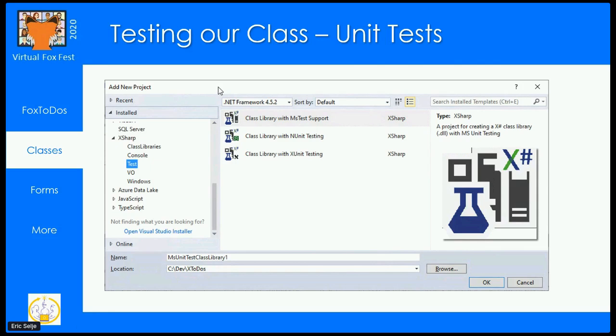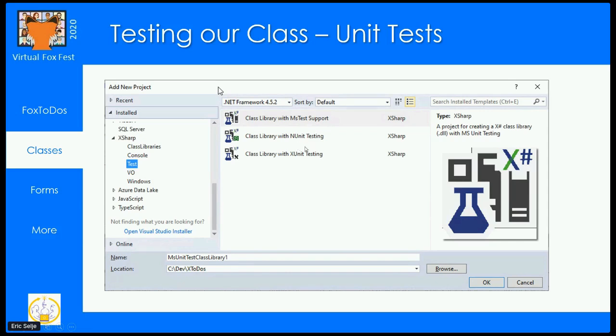So I love FoxUnit, as you know, but it's not integrated with FoxPro into the IDE. It's a separate application that you run sort of on the side. In Visual Studio, unit testing is built right into the IDE. You actually have your choice of multiple different frameworks for unit testing as well. I'm going to choose NUnit because that's very, very close to FoxUnit as far as functionality and look and feel.